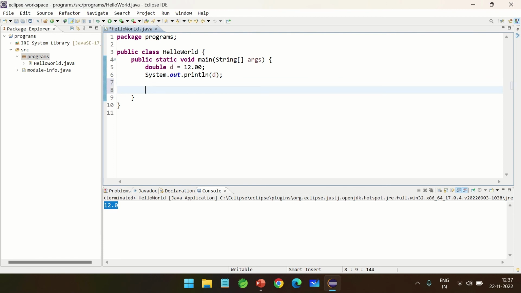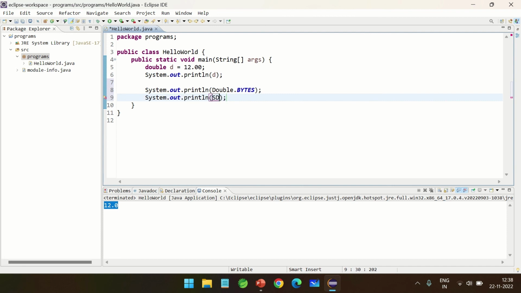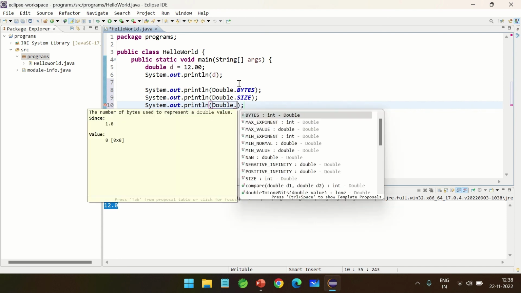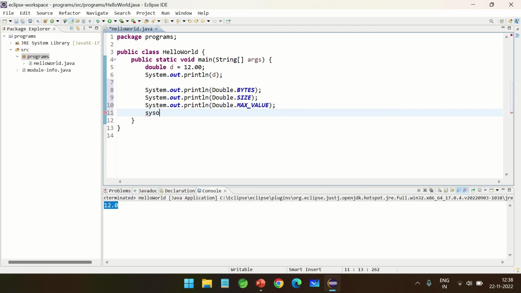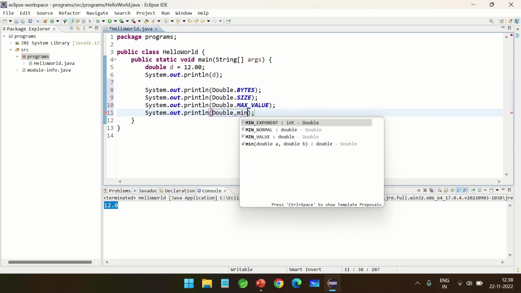And we will check how many bytes it is, how much size it is, and the minimum value and maximum value. For that, sysout Double.BYTES, sysout Double.SIZE, sysout Double.MAX_VALUE, sysout Double.MIN_VALUE.